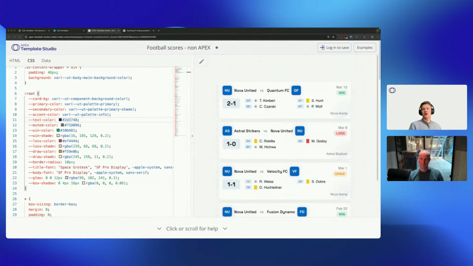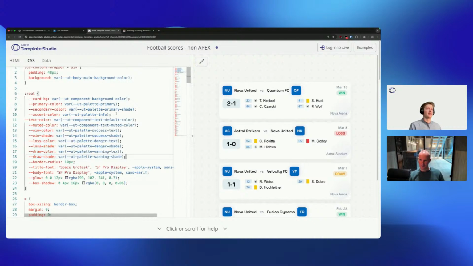Okay, so next up we have the text colors, and maybe let's also do it quick. We also have the other colors here, so these ones. And for text here, I now use the component text default color, for muted, component text muted color. I really love this one because sometimes you want to make text stand out less.